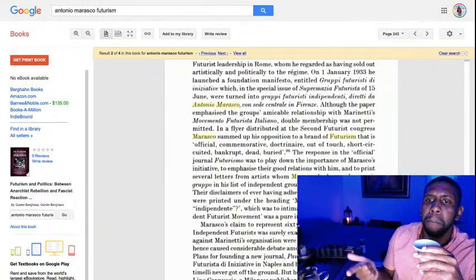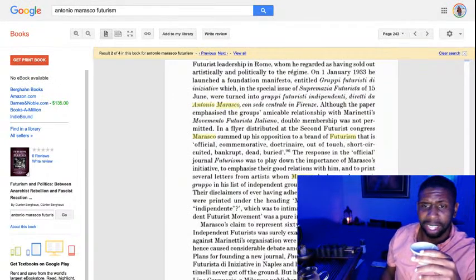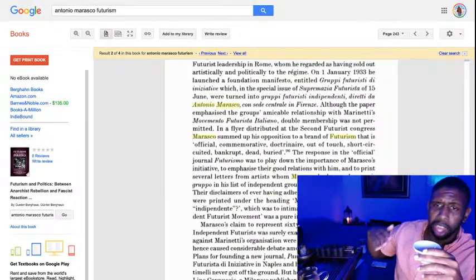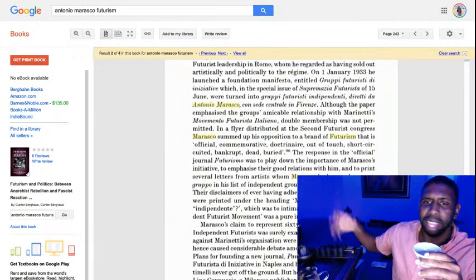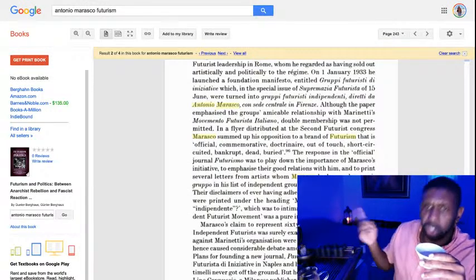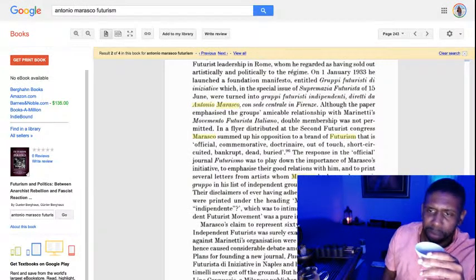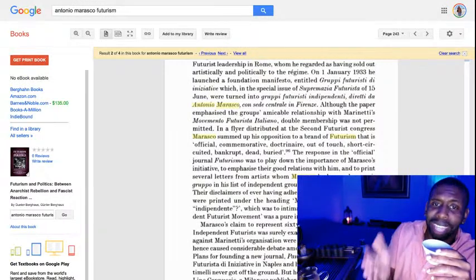Okay, official, commemorative, doctrinaire, right? You are so caught up in the appearance and the procedure and the governance that you forget there is something more there. You are only here for the show. Out of touch, short-circuited, bankrupt. And if that wasn't enough, he said, dead. Like, your work isn't going anywhere. It's not moving anywhere. And then on top of that, not only dead, but buried.